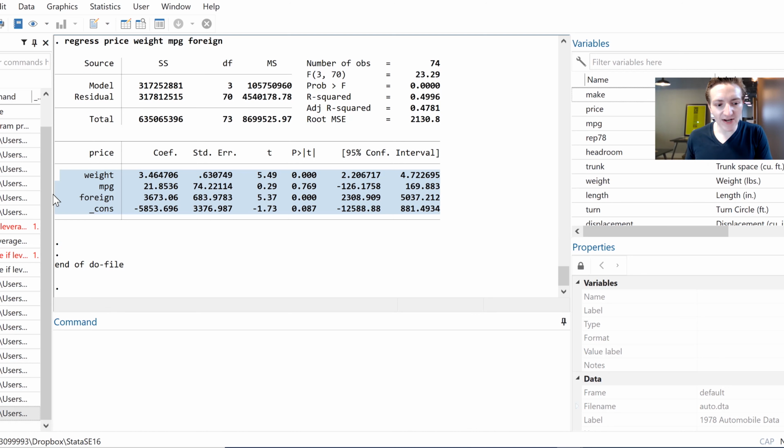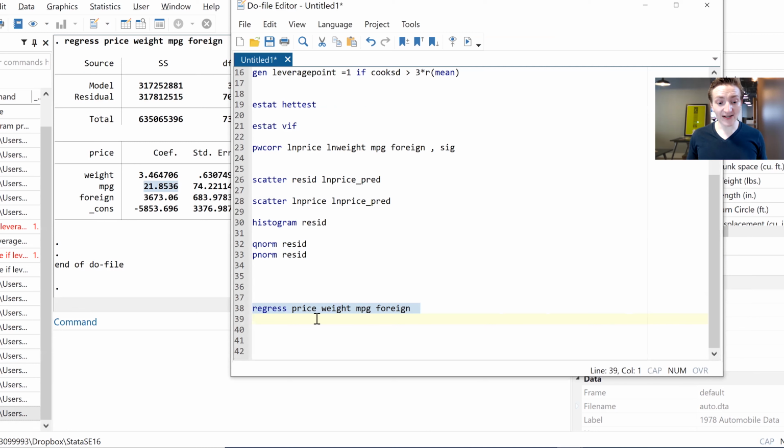So you notice here some massive coefficients, like on the foreign indicator, on miles per gallon, and also weight. This is going to be a much more difficult to interpret model. The coefficients are of similar statistical significance as before, but there are still potentially some issues. So we can again get our predicted values and our residuals and see what our scatter plot looks like to see if it performs any better.